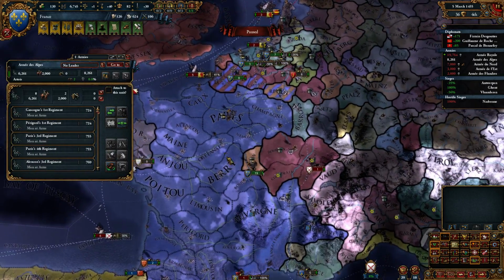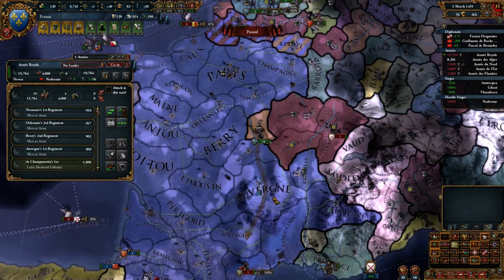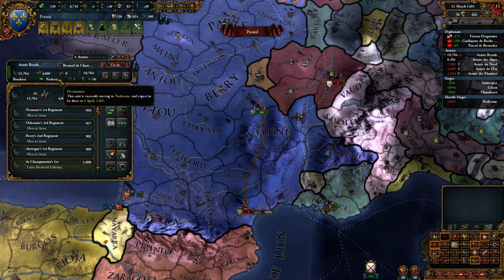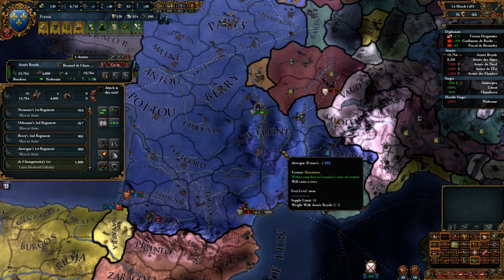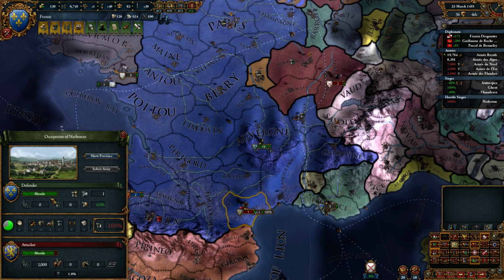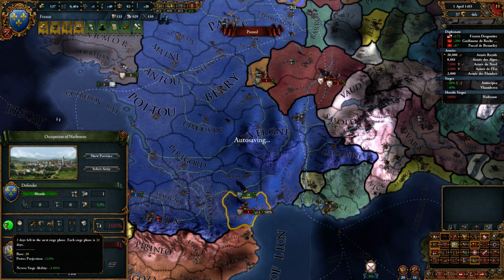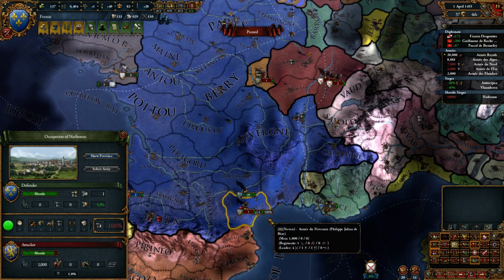Where is he? Where'd he go? He's not in charge of an army right now. Alright, Bernard, come on, man. They're going to be there on the 4th. Now they're going to be on the 2nd. Oh, it's so close. Don't take the fort. Seven, 6, 5, 4, 3, 2, 1. 1 day, and we arrive in 1 day.